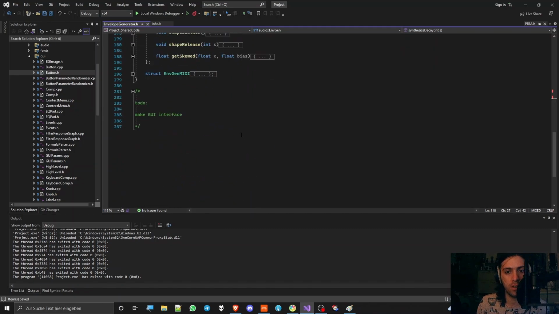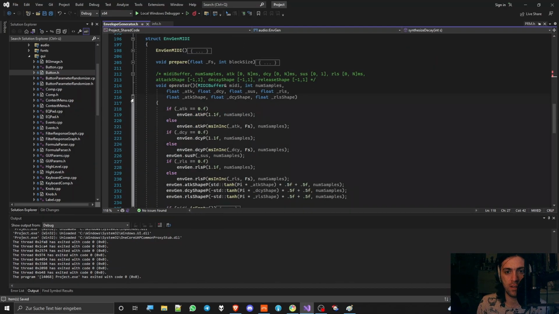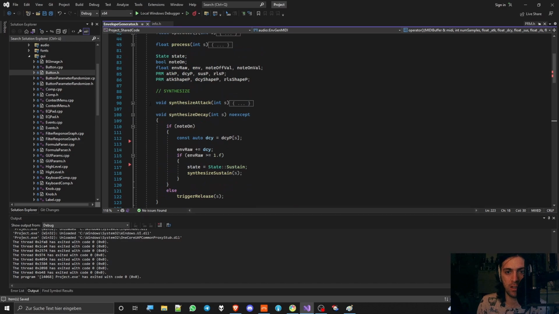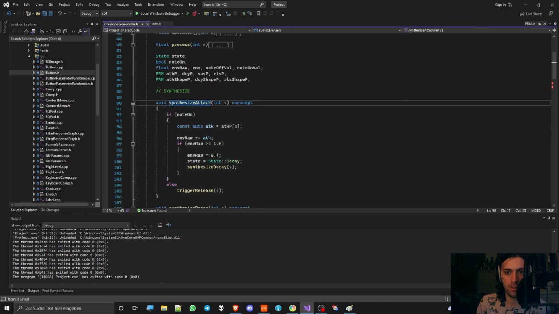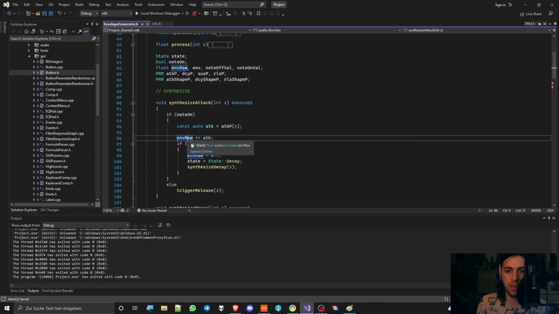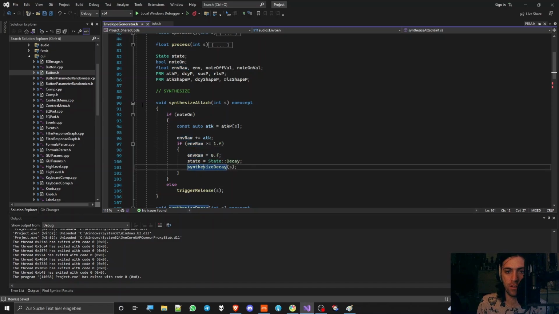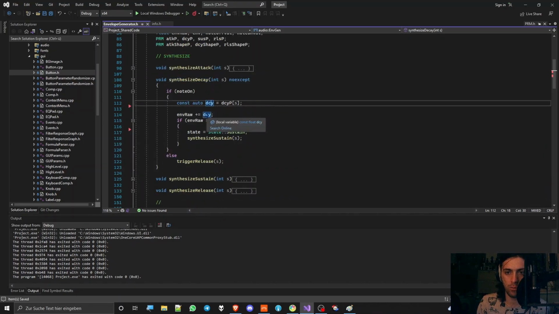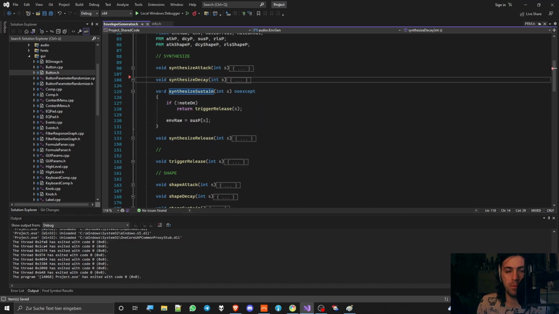And now I want to point out this little thing that I did before, where I said, okay, this is 1.1 instead of just 1, because you can now imagine if the increment value is on 1.1 here, because the attack is on 0 milliseconds, then we immediately reach this point and we are synthesizing the first decay, and then we go on and it's 1.1 again, and we go above 1 and we are synthesizing sustain, and then we are immediately in the sustain state where EnvRaw is being set to just the sustain value of this sample. That way we can skip attack and decay entirely in the same processing, and we don't even get a single sample of attack or decay.